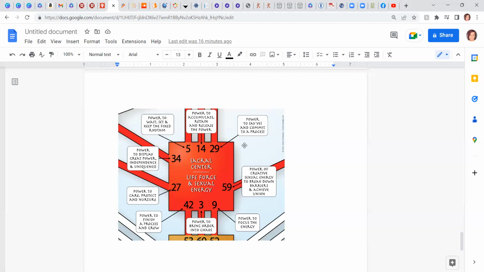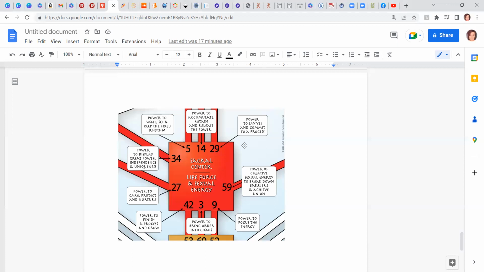So this is why, remember when I said projectors, generally, I see more than the other types, have a midlife kind of health crisis, because they don't know when to stop. You can feel exhausted and overworked. So if you're feeling exhausted and you're a non-sacral being, and if you feel exhausted most of the time, you are working too much. And it might not even feel like you're working too much.